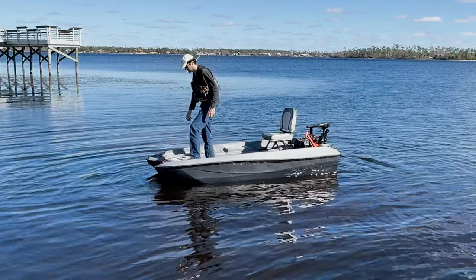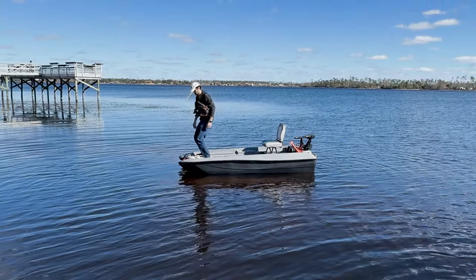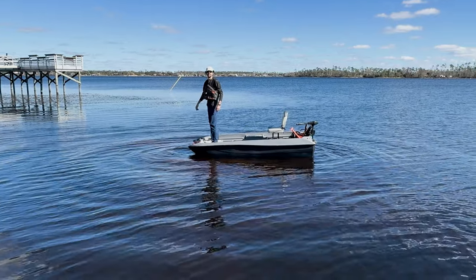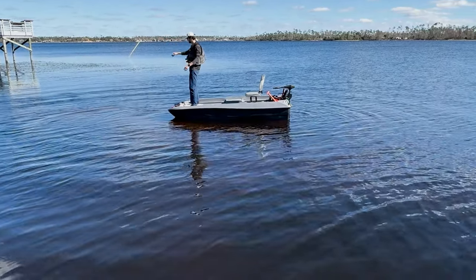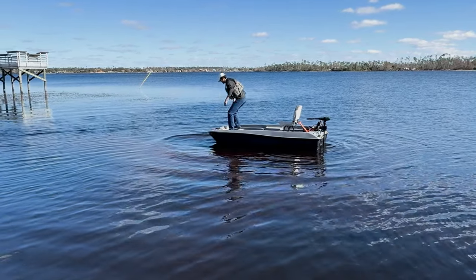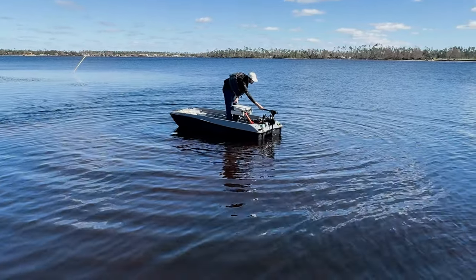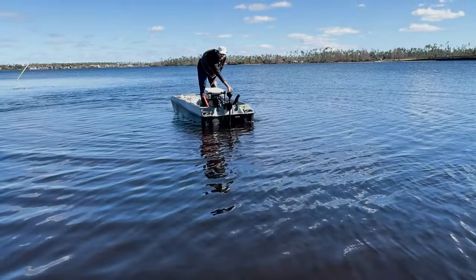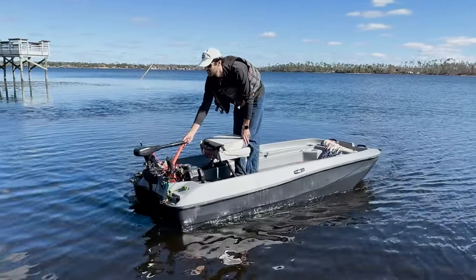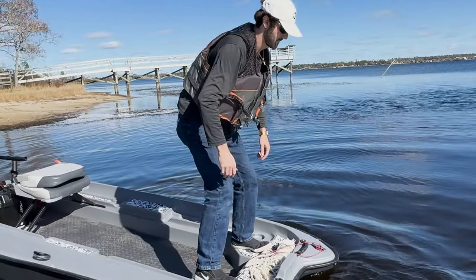Now let's talk about standing over the bow. That was what I was most concerned with — I didn't know if it would pop up in the back. This is a 130-pound boat and I'm 170, so I'm on the lighter side. I've been wanting to build a casting deck and I've seen people do it, but I wasn't convinced that standing there would be stable or feel safe. But when I was standing up there, it felt way better than standing on the bottom. A casting deck is definitely something to think about because this boat can absolutely handle it. I'm going to give bow standing a 10 out of 10 — the Water Tender from West Marine, you stand on the bow and the whole thing comes up, but not the case with this boat.